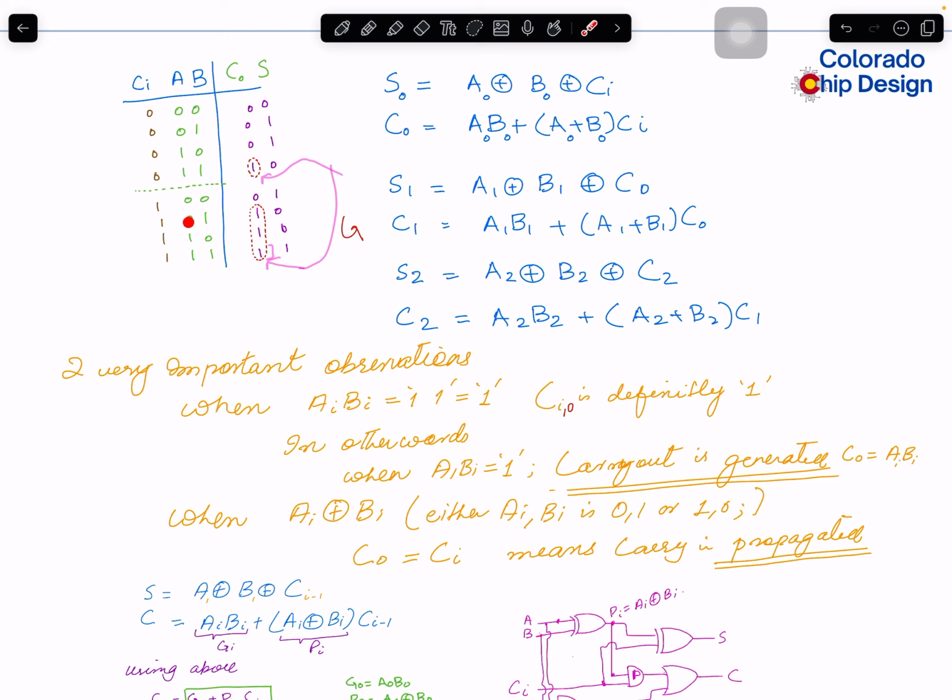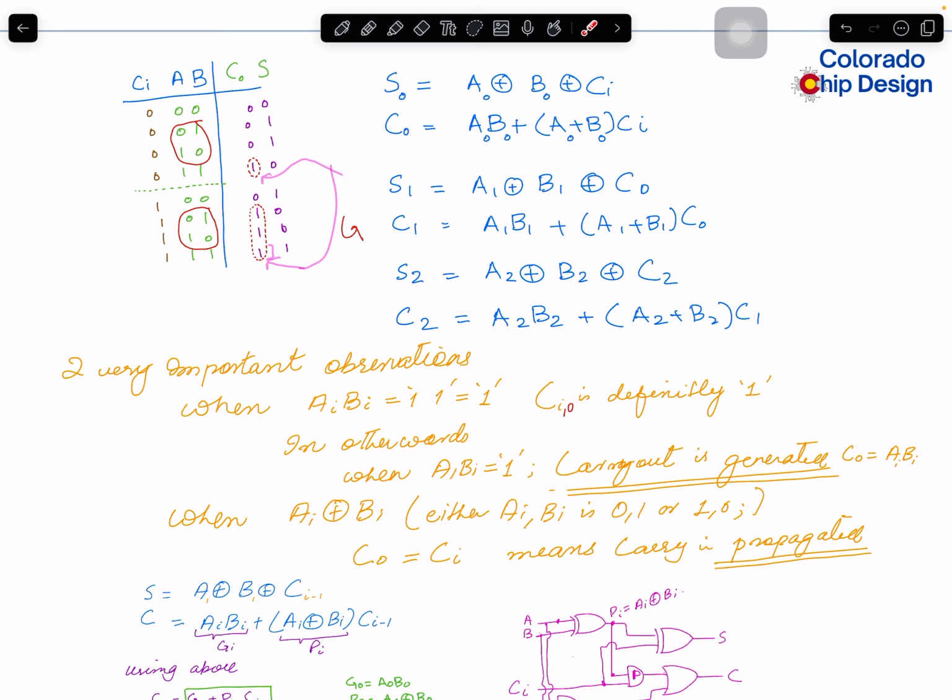for when A and B is 0 and 1, or 1 and 0, and those are here, you need to look at both scenarios. When you look at this scenario, 0 to 0. But what we see from the pattern is actually C input is also 0. But we are not sure. Let's look again at the same combination. When carry input is 1, carry output is 1.